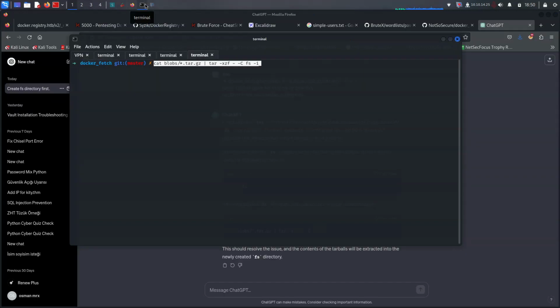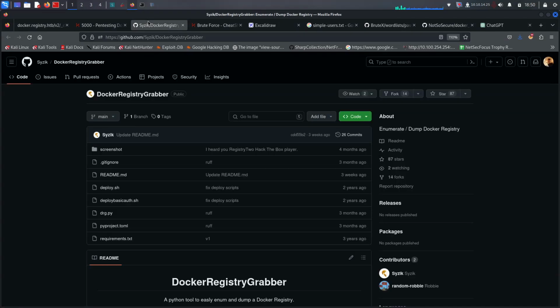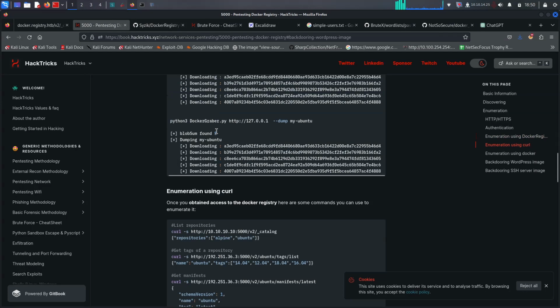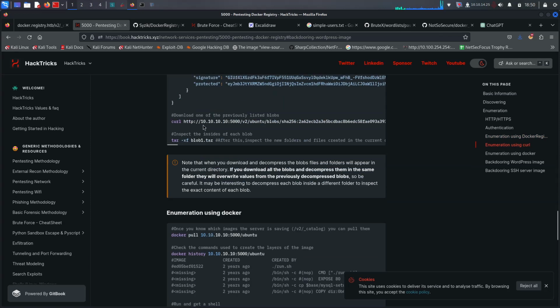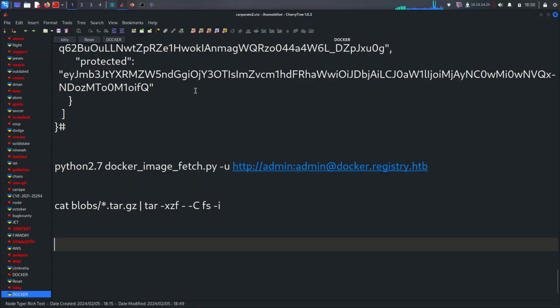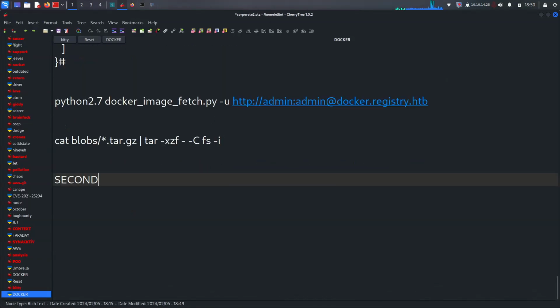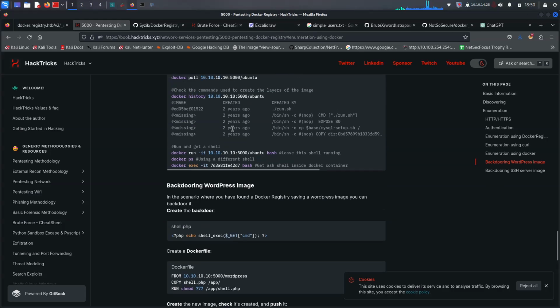We are able to get into the container, and right now it's looking the same as with Docker. So what we're actually using here is enumerating using Docker, and it's a second way. So let me check in here. As a second way, we can try using Docker here. So how we actually use Docker here, I imagine.